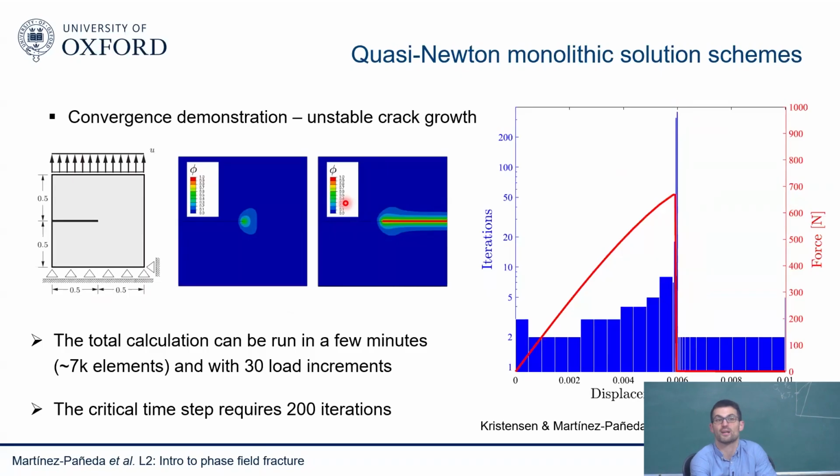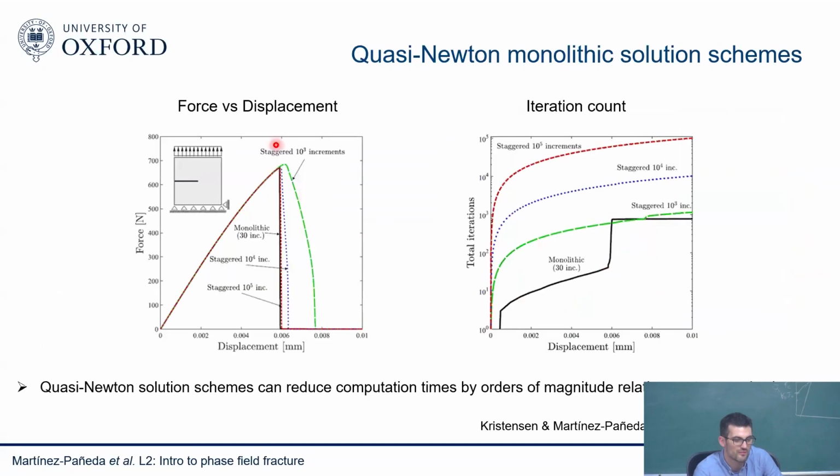If you use single pass, you can capture this kind of behavior because your results are mesh dependent, and you're freezing one field and then getting the other one, so you are slowing down. You can see it here. If I use a staggered approach, single pass with 1,000 increments, the iterations are very low, maybe 2 iterations per cycle. But you can see that I'm deviating a bit from the solution.